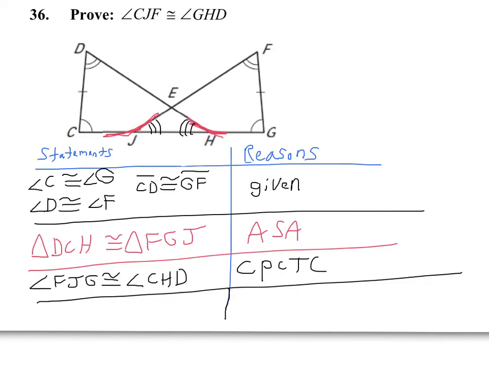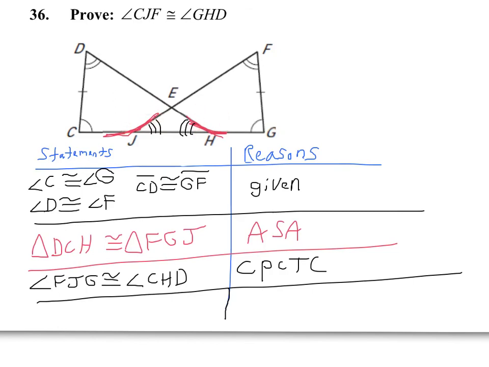Alright, so I have that written out. Now, what you may notice is that the two angles that I want to prove congruent to each other, the ones that I'm supposed to prove congruent, because that's the point of this proof, are right across from two angles that are congruent to each other. And our angles are supplementary. You can see they are a linear pair. And so I want it to make sense to you that if these two angles are supplementary to congruent angles, then they too must be congruent.